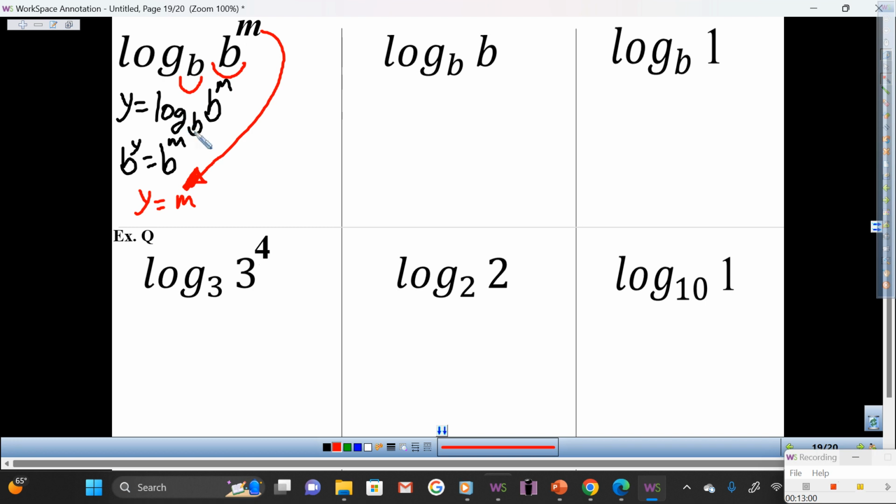For example, log base 3, is that the same as the given number? Yes, so what is the answer? Tell your neighbor. Y equals 4. That is correct. Write that down. And that's how it's going to go tonight with your home plate. When you get to simplifying, you don't need to show me the last steps like there. You just need to give me the answer once you get to that point if you identify it. Let's go to the next one. Since we already know how to write this down, what would be my first step? Diego Romo.